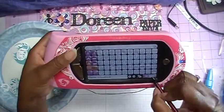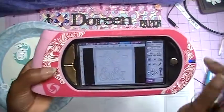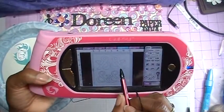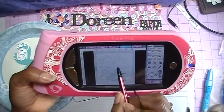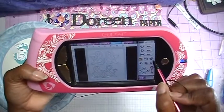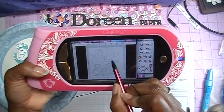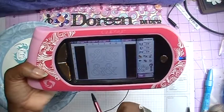So now what I did was I placed 2 ampersands on my mat, and I lined them up together, and then I rotated or flipped one by going to the Advanced tab and then flipping the one that was on top of the other, and then I welded the two together.